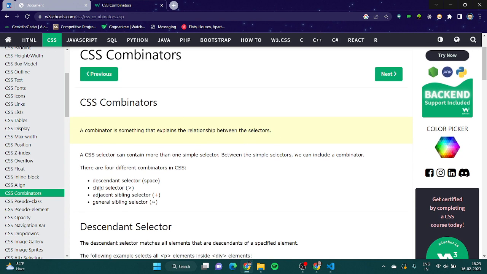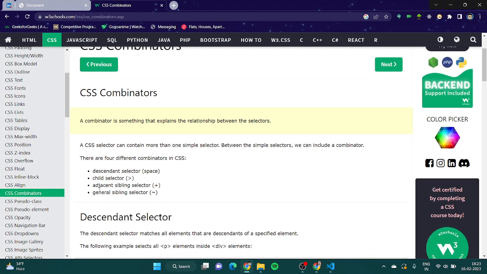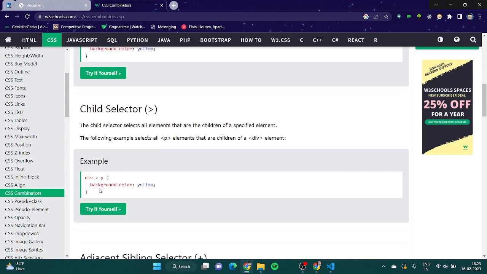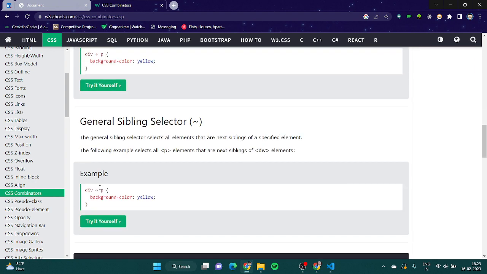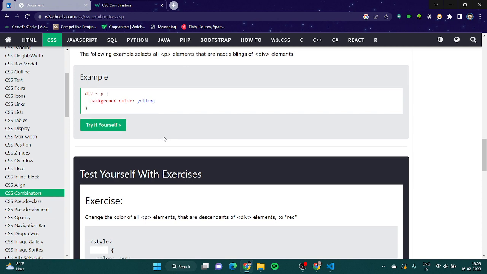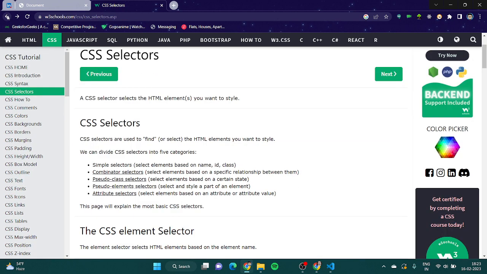So this would be, I guess, a little too much for you. Right now we're not going to talk about the combinator ones. We'll talk about them in the coming videos. But till then, let's just talk about the simple selectors.